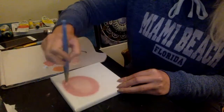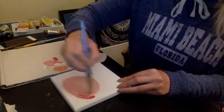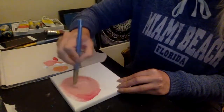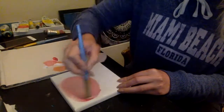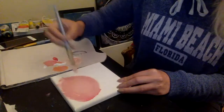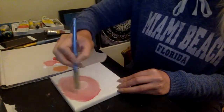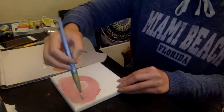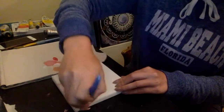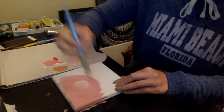I won't be speaking too much today, mainly just painting, but if you're here and watching, do let me know in the chat box. And I like to blend in the colors with these small little circle movements. And I'll go all the way out to the outside of the canvas as well.